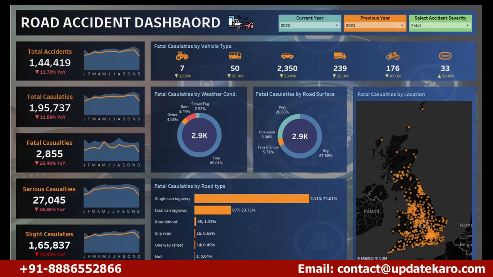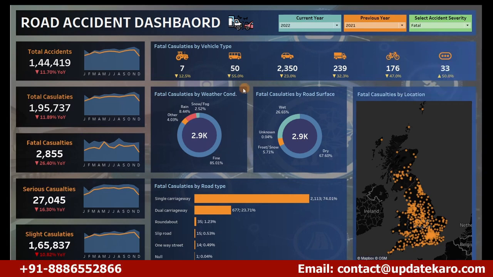Similarly, at the top in the horizontal section, we can see the casualties by vehicle type, and there are different vehicle types here, like agricultural vehicles, vans, buses, cars, bicycles or cycles, and other vehicles where the data is not mentioned.